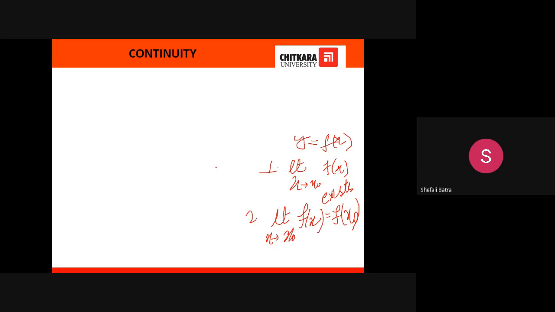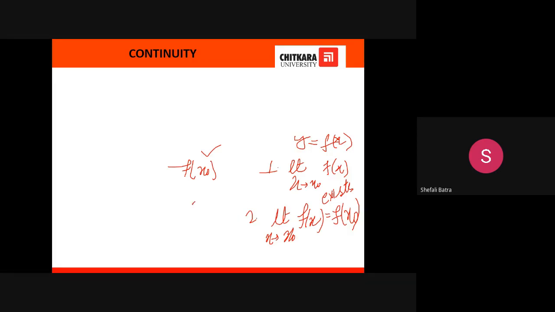And before that, one more condition is that this function is defined at this point, f of x naught. Second is the limit exists. Third, whatever limit you are getting and the value of this function, both should be the same. Then only you say the function is continuous. Otherwise, the function is not continuous at that point. Is it right? Is this how we used to do it? Yes or no? Yes, ma'am. The limit should exist, the function should be defined at the point where you are checking the limit, and if both are equal, then you say that the function is continuous, otherwise the function is discontinuous.